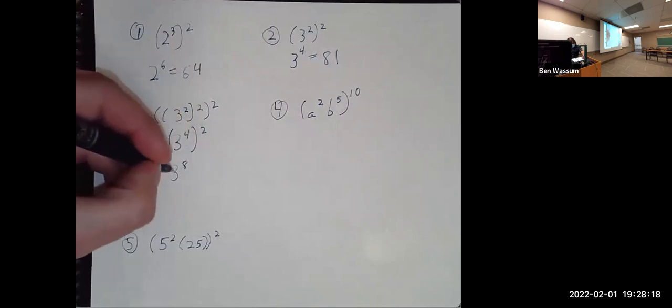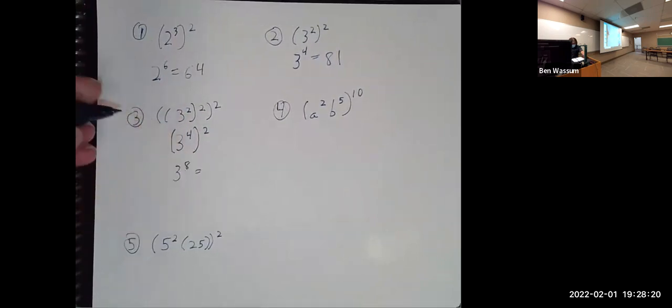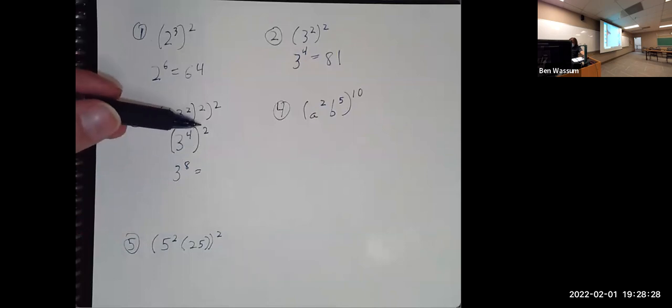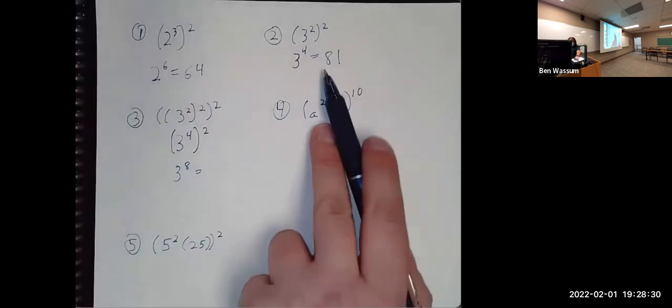And now you can multiply these powers right here. So that ends up being 3 to the 8th. And this one, I think we will throw it at a calculator, not because I think it'd be fun to multiply this thing out 8 times, but because on our previous step, you could see it's 3 to the 4th squared. Well, we just found that.